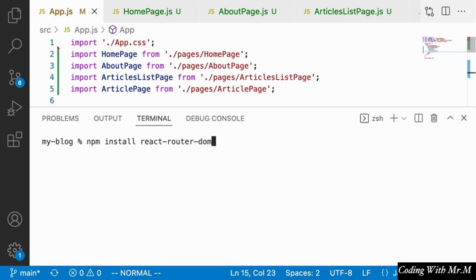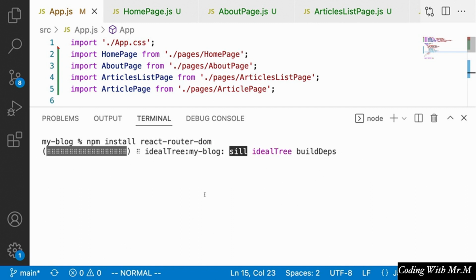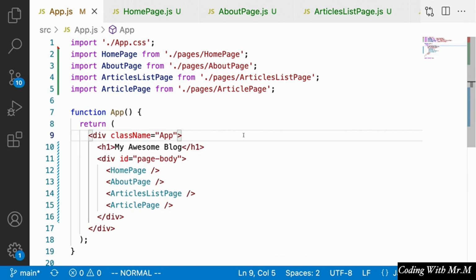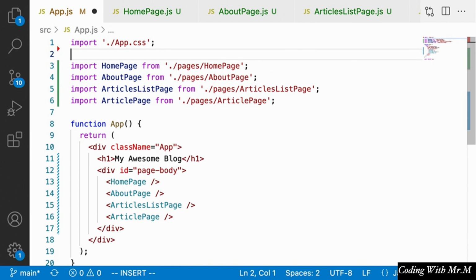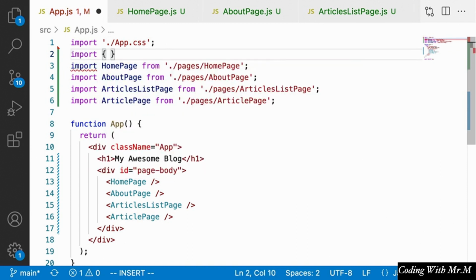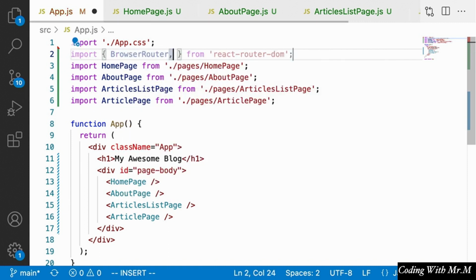So now that we've installed the React Router DOM package, what we're going to need to do is import some stuff from it. Basically these are all going to be components that will allow us to define when these pages get displayed. There are actually 3 main components that we need to import. The first is going to be BrowserRouter, and these are all from React Router DOM, which we just installed. And then we're going to say Routes, and finally we'll say Route.